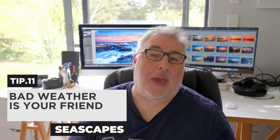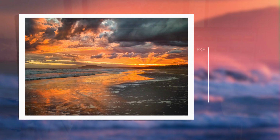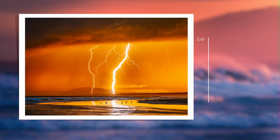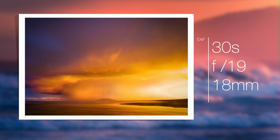A lot of my best seascapes were taken when the weather was absolutely lousy, and you shouldn't be afraid of hitting the coast when the conditions are slightly inclement. Clouds add mood and structure to shots, and you often get things like shafts of light coming through clouds. Changeable conditions when you're moving from a spell of nice weather into bad weather are often the best, because that's when you get the really cool cloud structures such as shelf clouds and storm fronts rolling in, which make brilliant photographic seascape subjects. If your equipment is weather sealed, then don't be afraid to let it get wet. Rain and mist often add a huge amount of mood to an image and perfectly offset the conditions on the coast where you're shooting your seascape.